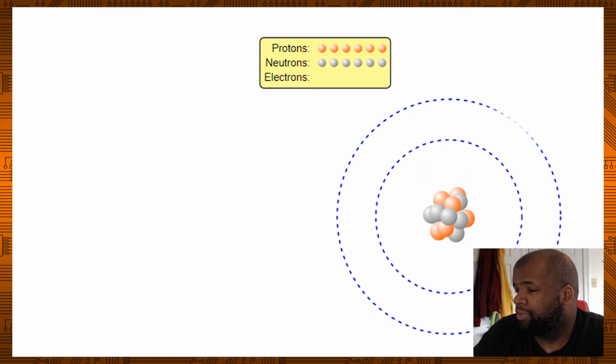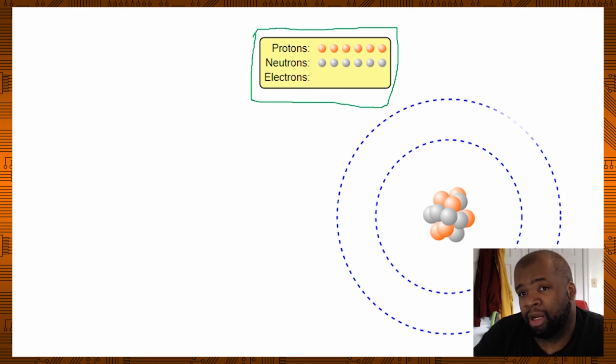So, first things first, we have this problem. These are in the same order that they were on the original assignment. If you look over here, we have a box up here. This box gives us a lot of information about our picture. The whole point of this box is to make our lives a little bit easier. Because if you look at this picture, it's sometimes hard to figure out exactly how many protons and neutrons are there, and you can get confused because what if something's being covered up? This box just makes our lives easier.